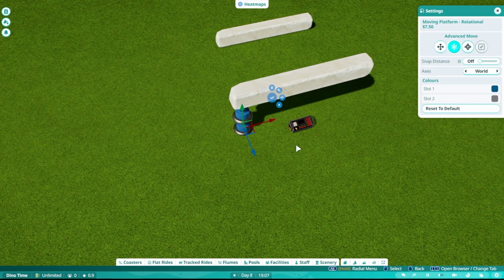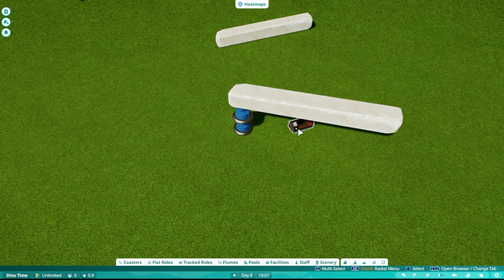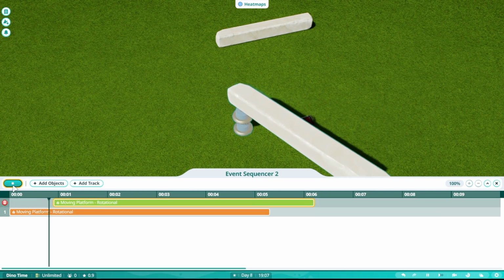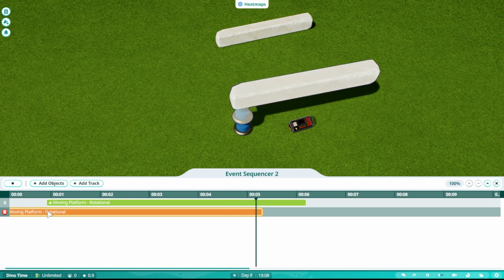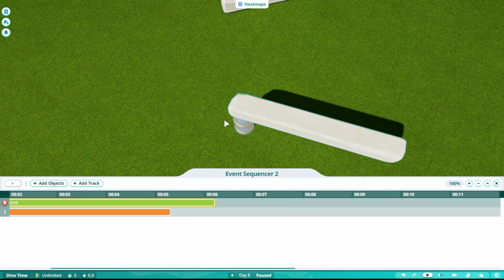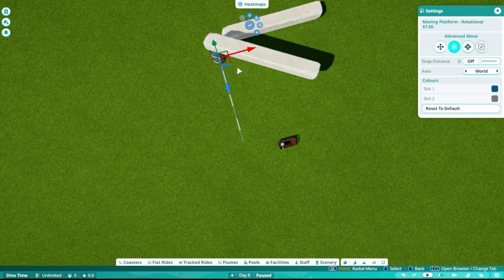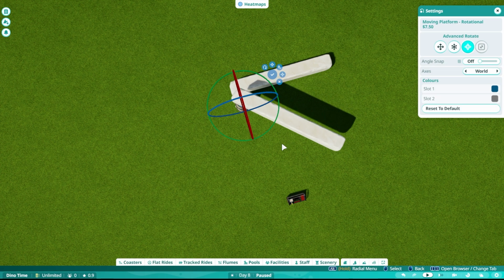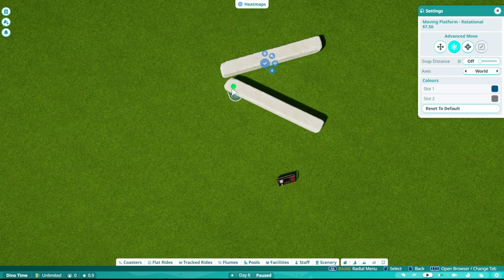Now, if I take this piece and rotate it, let's say halfway, and then edit this again and offset our panels, I can sort of control how far it rotates. And because it's an oscillation, it's going to still come back on itself. So it works in the case where the mouth is already open. So I might bring that a little bit more. And this is essentially what I did for the T-Rex's jaw.